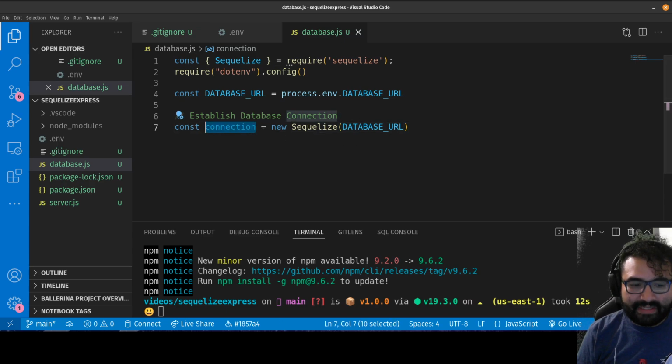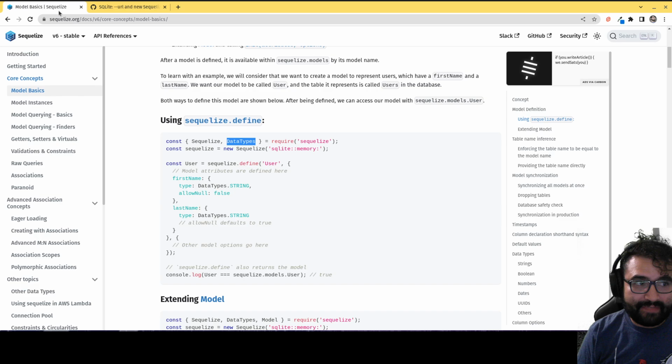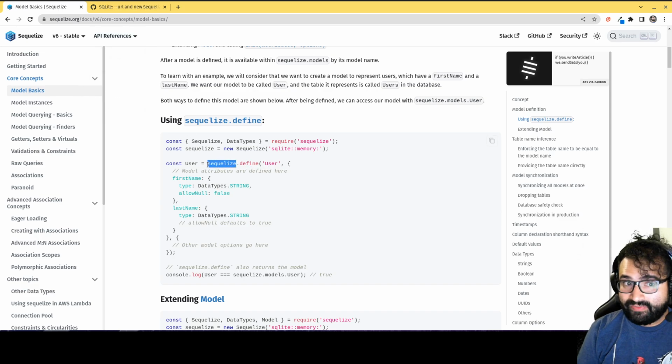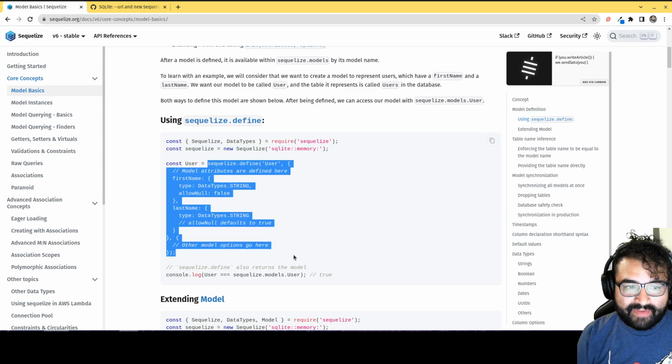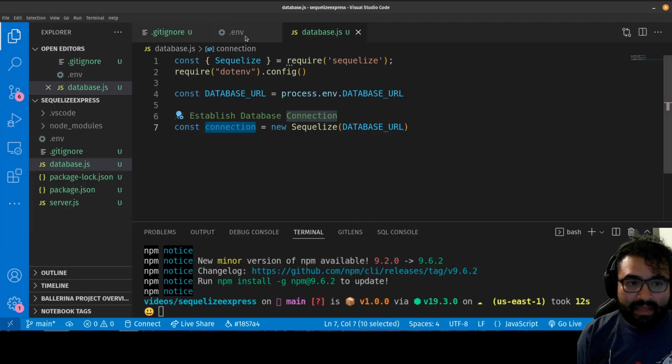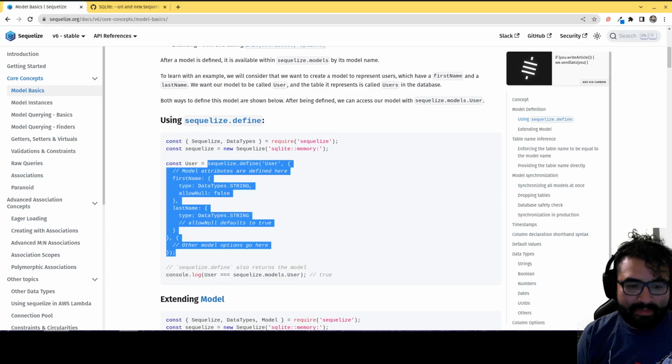So essentially what that would look like is that now that I've created my connection object, which is the same thing as this lowercase Sequelize variable in the documentation. Essentially what I called connection is the same thing as this lowercase Sequelize, because that's what they're doing in this line. They're creating that Sequelize object, their connection here, and then they're using that object to define any models that are available.